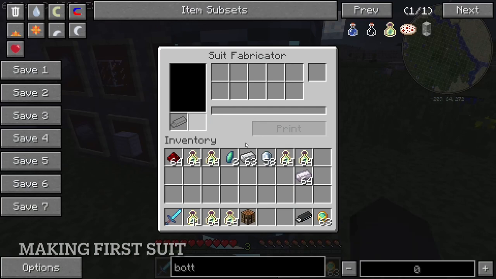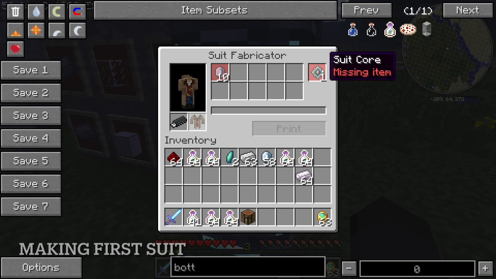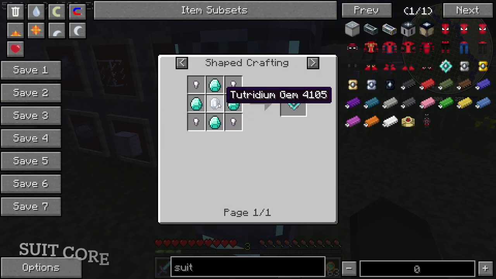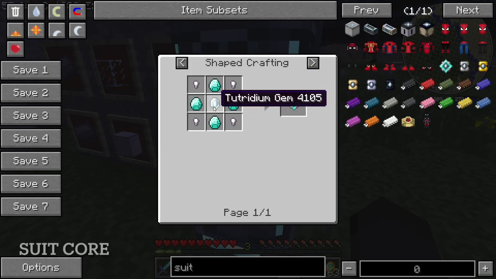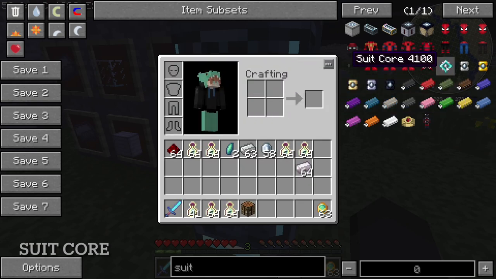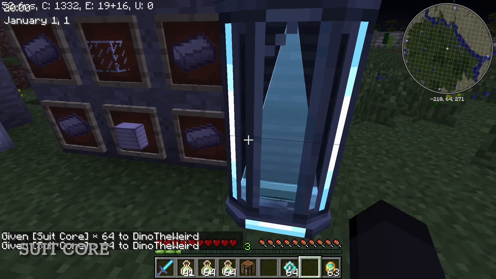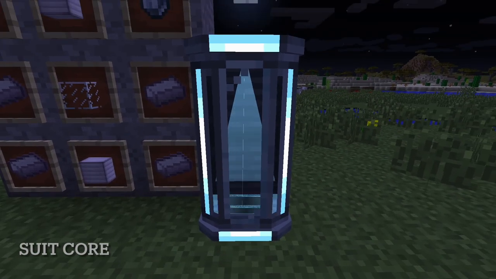New and improved. Open it, and you need a suit data drive. Put it in, and you can just click this to swap between suits if you have more than one in your data drive. And you need a suit core, and I forgot to make those. So yeah, tut or touch crystalline touchrite, 4 diamonds, and 4 titanium nuggets. Alright. Put that in. Put your tut in there, and it's going to start printing. And then let's just give it a second.